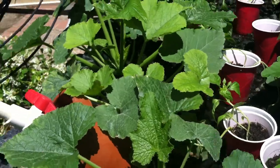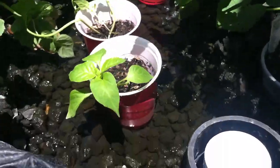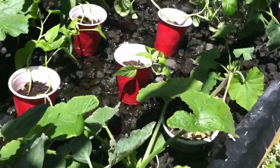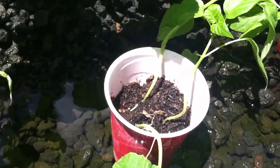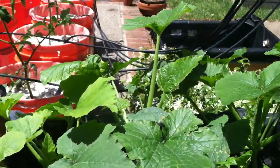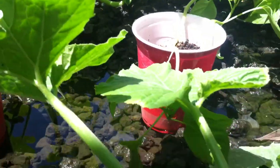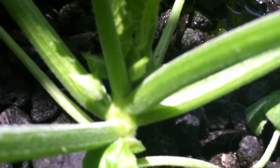We have here my squash in my ebb and flow flower bed. I've taken my padrones and put them in here as well. I didn't actually set them, I just put them on top so the water flow can just touch the bottom, give them a nice drink. And I've done some pruning already to my zucchinis and stuff, so you can see the stalk base there. And then back here I have some buds going on. Lots of little buds here.